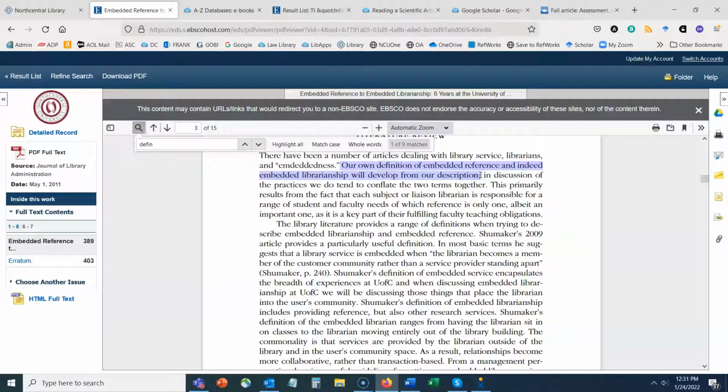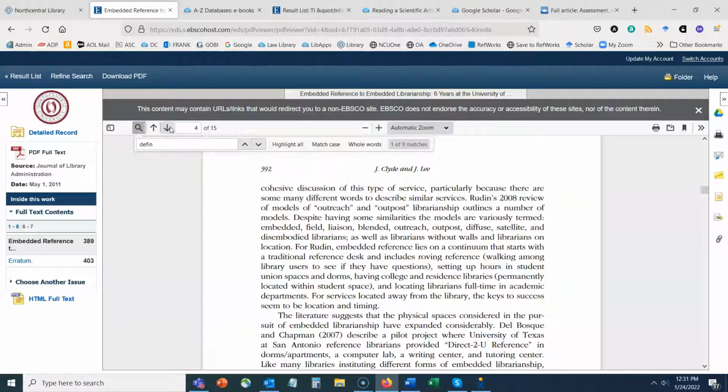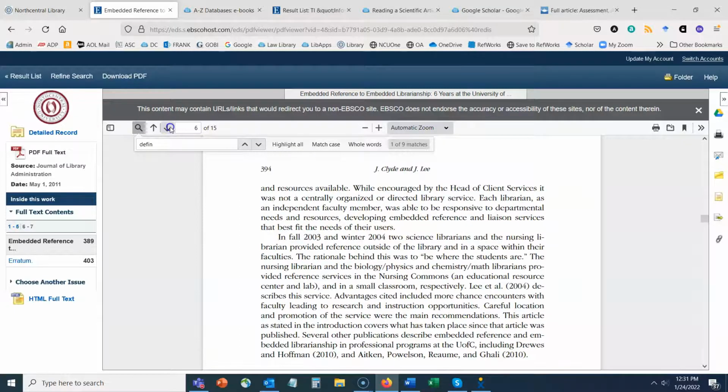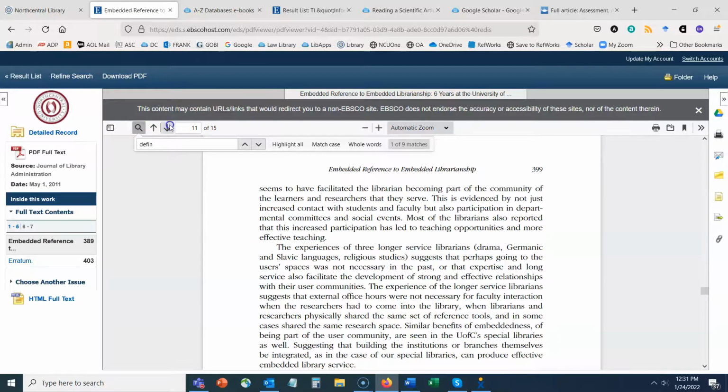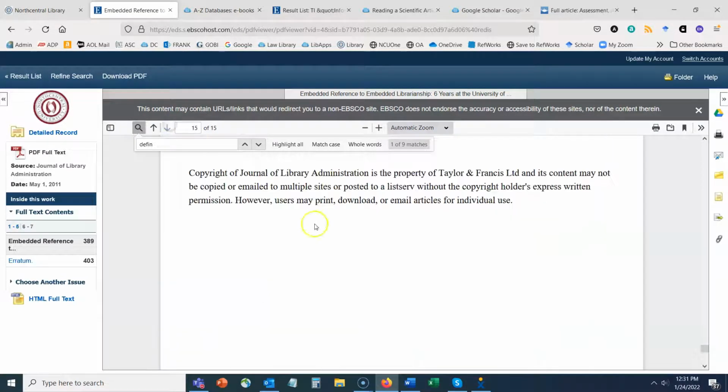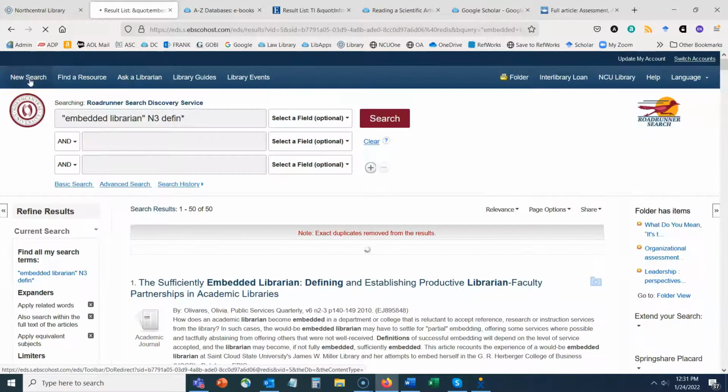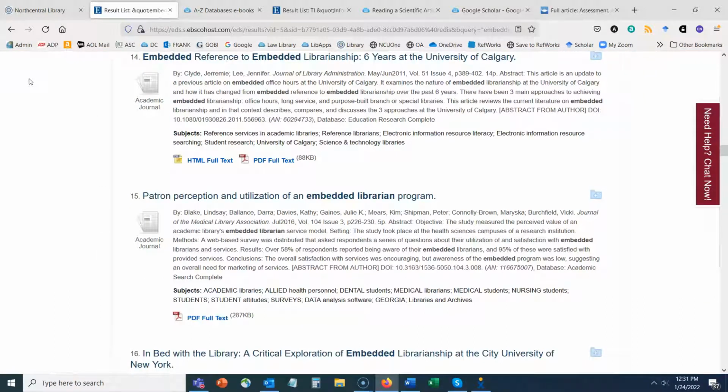So they are actually going to define it themselves, which is interesting. But we can continue scanning that document for define just to see where that is, and if that is something that is going to help us in better understanding what that term is. But it looks like in this particular article, they want to define it themselves after their study in their own context in their own university.